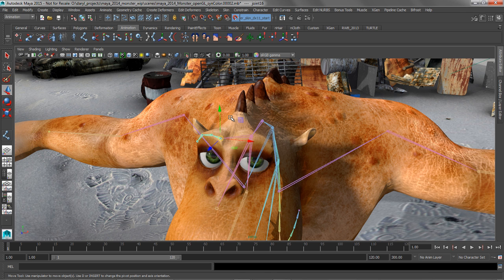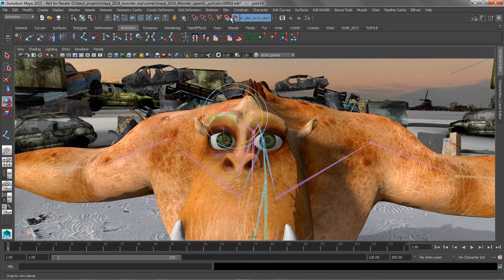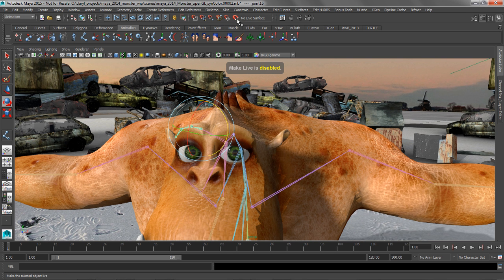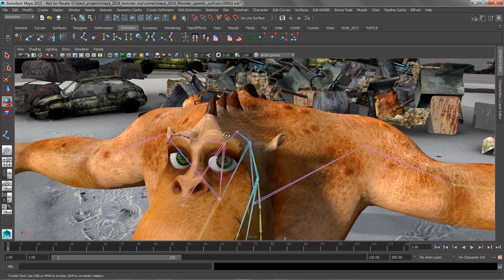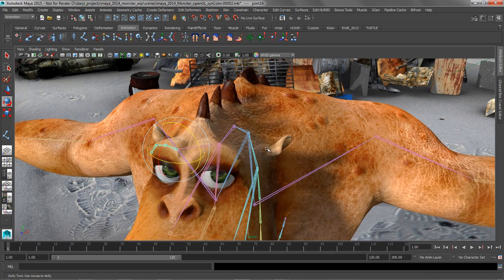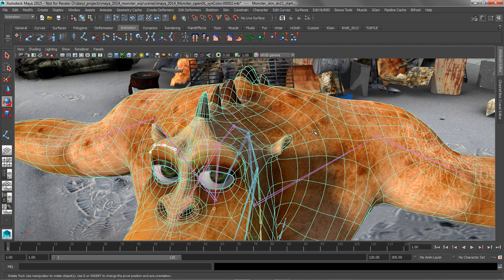So the next thing that we need to do is teach the skin cluster that already exists about these newly added joints, because right now they won't have any influence on them. Also, make sure you turn off that live surface, because if you leave that on there, that can mess you up. It's always a good idea to make sure you turn that off. So what we want to do is add these joints back into this skin cluster as an influence, and I'm going to change a few of the default options.